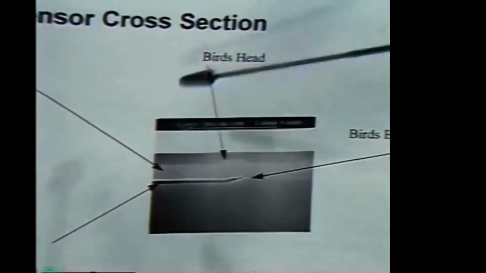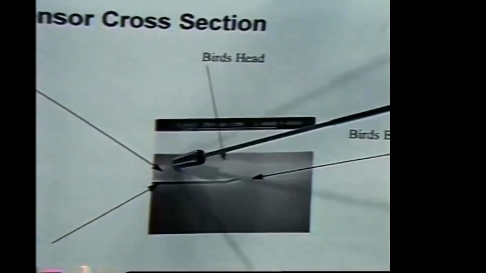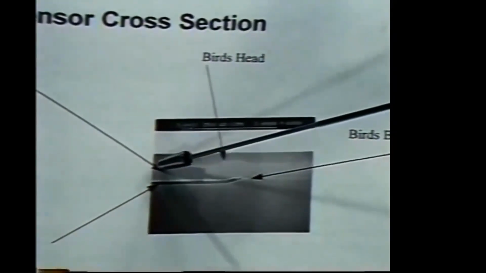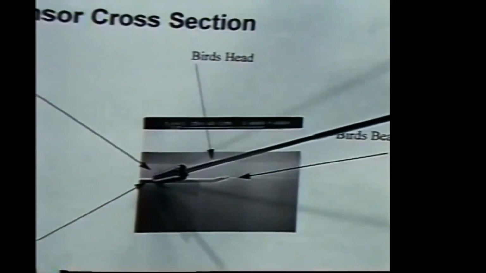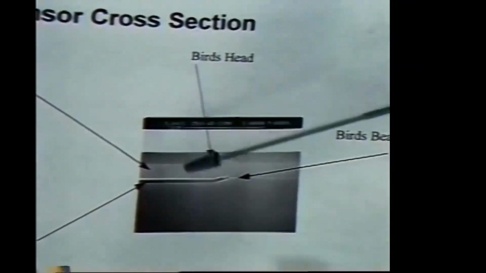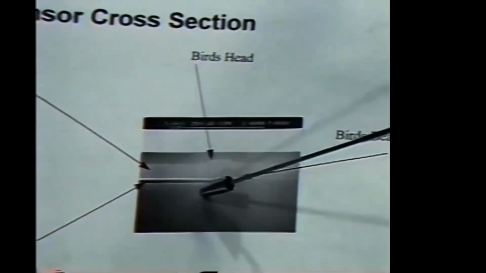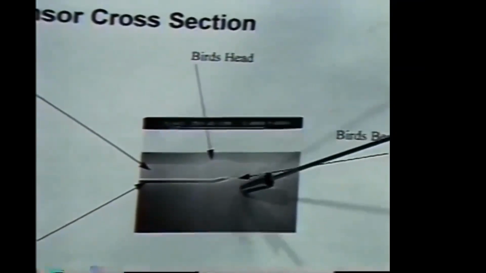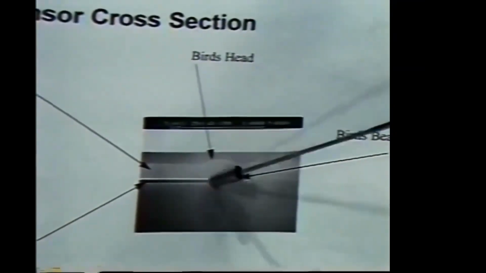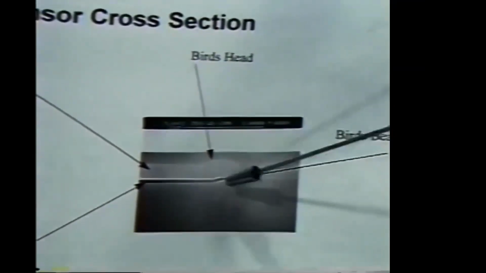You can see here on this particular SEM the polysilicon plate, which is 2 microns thick, suspended over the cavity. The cavity in this case is 0.65 microns. You can see here a structure where the oxide came up to the surface of the substrate, and that creates this funny looking structure that we tend to call the bird's beak. And because we call that the bird's beak, this portion here we call the bird's head.